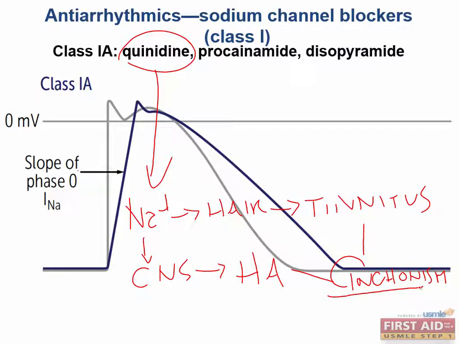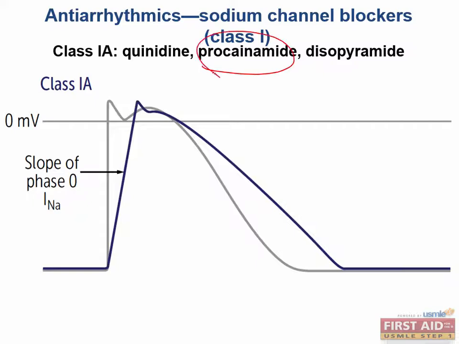People used to use sap for medicinal purposes, and they would sometimes overdose and experience symptoms including headache, tinnitus, hearing loss, and visual problems. This is a high-yield side effect. You must watch out for this. Now what about procainamide? Procainamide is famous for causing a lupus-like syndrome, or systemic lupus erythematosus.